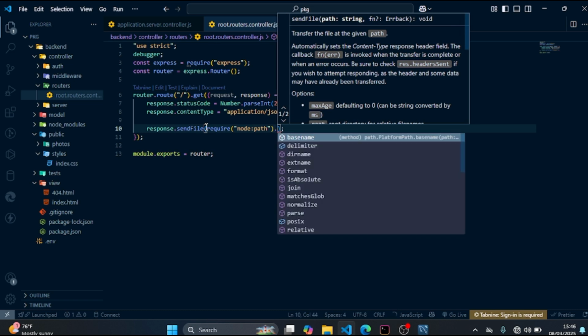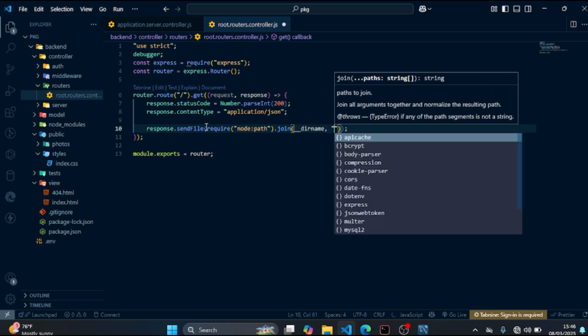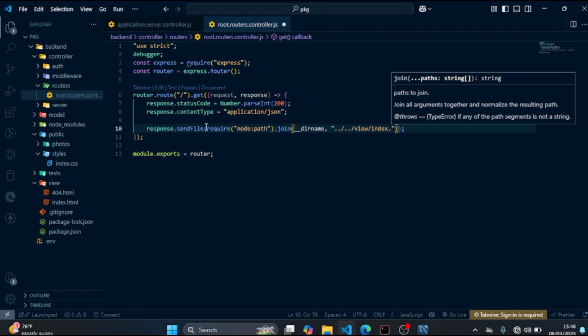Without wasting any time, we'll pass in the path to our files, and we'll use the path module from Node. We'll join that with the directory name, then go up from here, and then the view will serve the index.html.